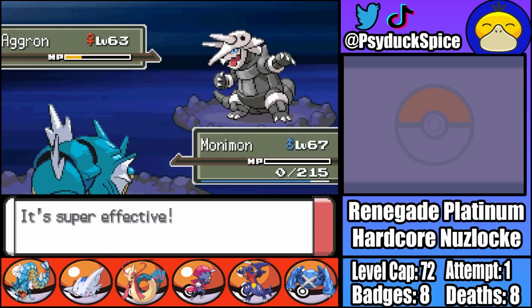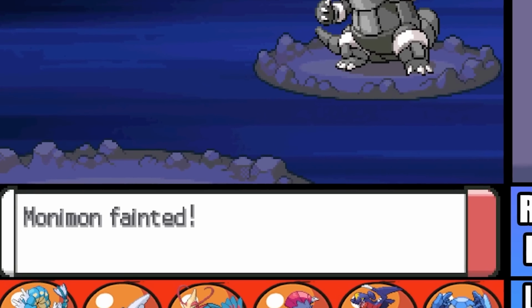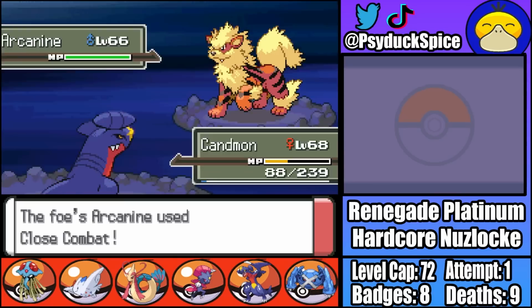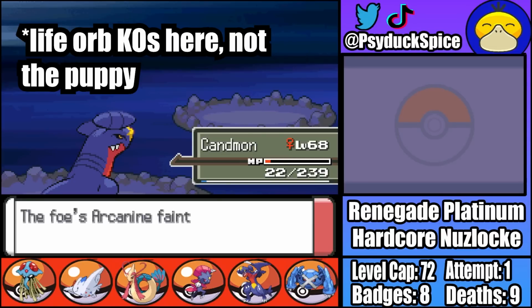I lose Gyarados to a Head Smash from Aggron, and to be honest, I'm shocked Aggron was able to survive considering Gyarados had a level advantage of 5. Like, I know Aggron is tanky, but Jesus, really? The mistakes don't end there though, because somehow Candmon fails to KO an Arcanine that had just used Close Combat and is taken down by the giant fire puppy.